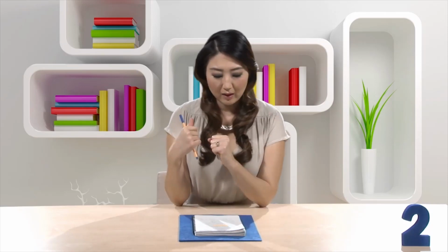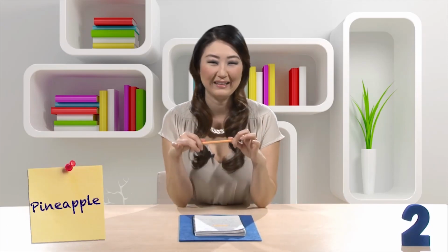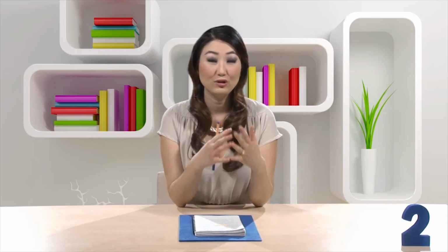Everyone is in class except for Pepe. Right? Todo el mundo está en clase, salvo Pepe. She likes all kinds of fruit except for pineapples. ¿Y qué significa pineapple? Es la palabra del día. Es una fruta muy rica, muy buena. Es piña. Okay, so repeat. Pineapple. So the sentence was, a ella le gusta todo tipo de frutas, salvo la piña. Okay, so she likes all types of fruit except for pineapple.